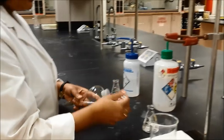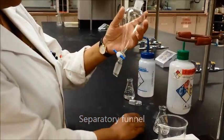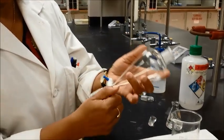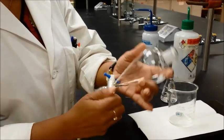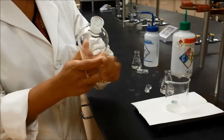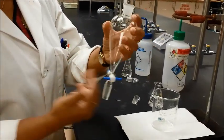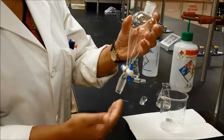This is what a separatory funnel looks like. It's where you have a bulb like this and then you have this stopper. The stopper here is just like what you may have seen in the burets, which means you can open it up and clean it, and you also need to tighten it so that you can move it freely. It shouldn't be so tight that you can't move it. Remember, this is open, this is closed — if it's perpendicular, it's closed, and if it is parallel, then it's open.